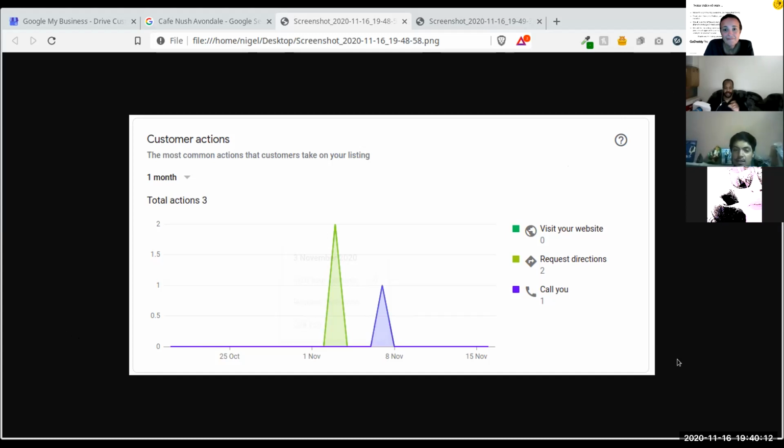So yes, it does work with WooCommerce, and there are plugins that help you sync your product categories. All the products that you have on WooCommerce can be synced with Google My Business, Facebook, and a few other platforms. So it can be done. You can add your product schema. There's a plugin that does that.